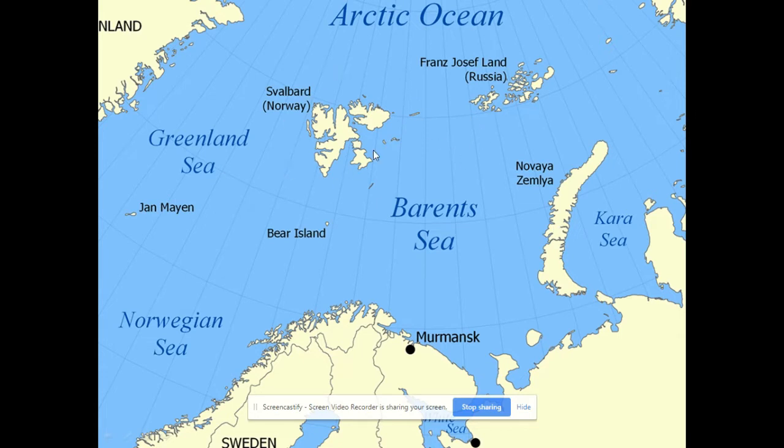Here's Svalbard, which is part of Norway. Franz Josef Land is part of Russia. There's a little pile of islands here. There are people who actually go here for extended periods of time to conduct research. And yeah, it can be a bit isolated there as well. You can see a bit of Greenland there. So this kind of sets up what we're looking at. I'll be having more to say as we proceed with sharing this report.